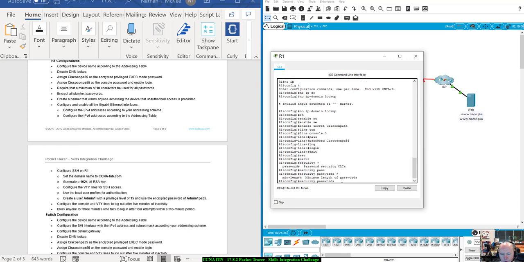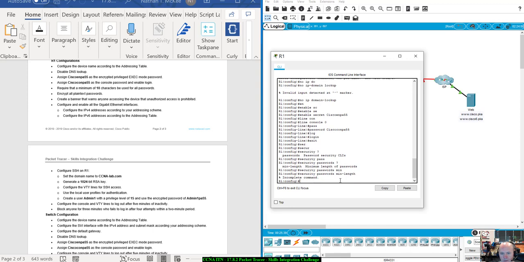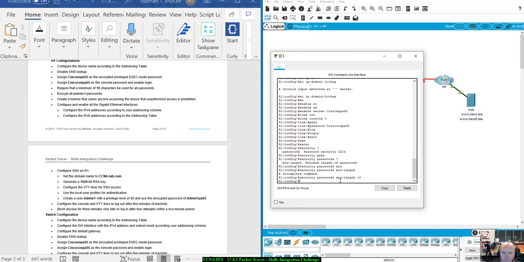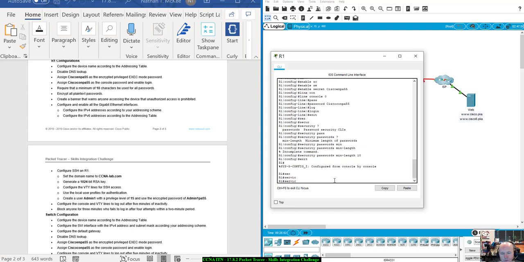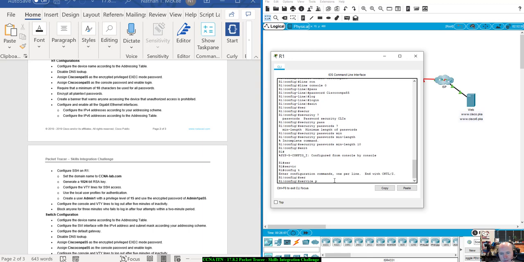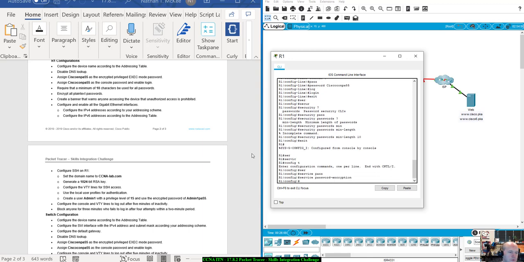If I do question mark, notice minimum length is the only thing to pick. Minimum length is 10 for the number of characters. Okay, exit out of that. Enable all plain text passwords, so service password-encryption. So that's that.